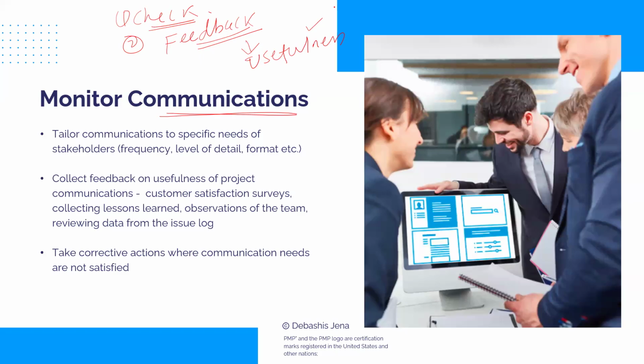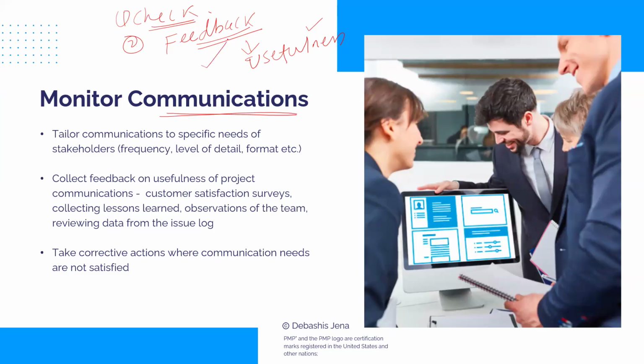So this feedback is like, let's say, I have been circulating the status report for the last 3 weeks. I'm sending it to you. Now I would proactively reach out to you and check, are you getting the report on time? Do you find the content relevant? Is the level of detail in the report helpful? Does that suffice your need? These kinds of feedback I'm going to collect.